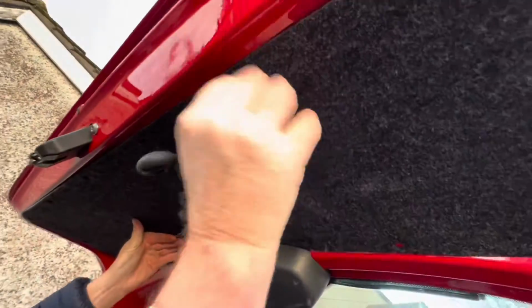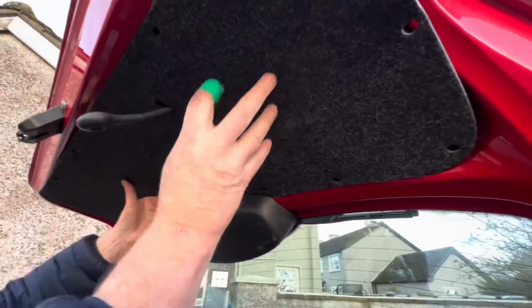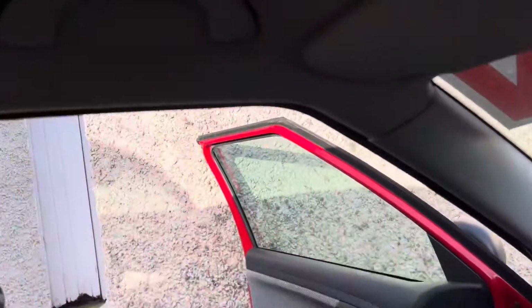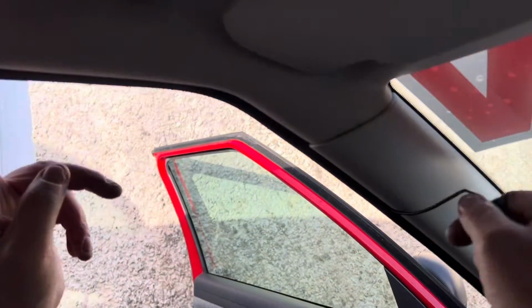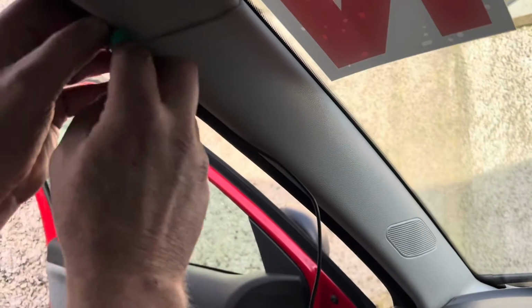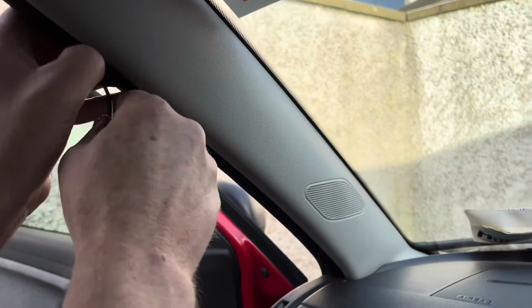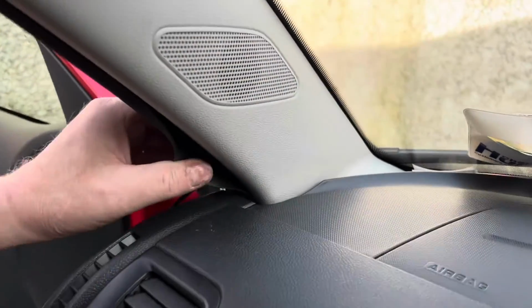So, and then here's the clip. Just clip them in and then screw it in. That's it. So we do that. Now, as you can see, I fished it through. It came through here, and it's about here, right? So basically, all you need to do is put the rubber back on, and then just feed it in here. Feed it in behind it like that with your fingers. See? Slide it in and get all the way down.